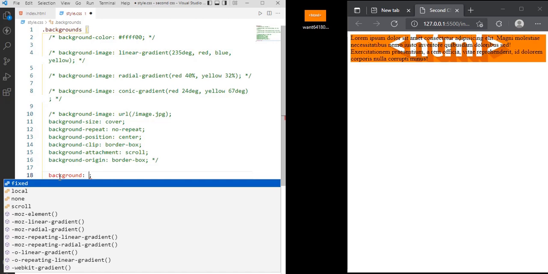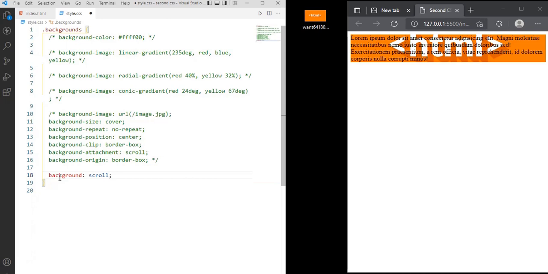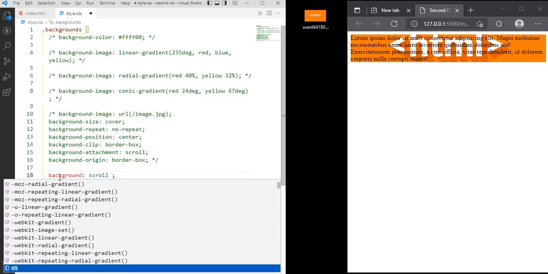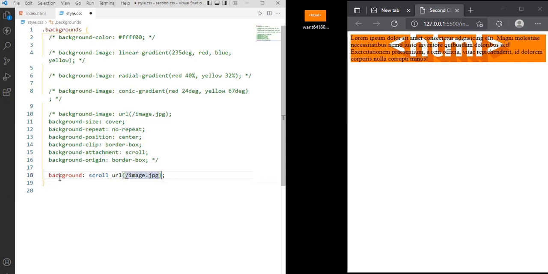It comes first, so you can say scroll. Then you can put whatever image you want. Let's comment this out and take a look. We can put an image here and save. It shows the image, right?